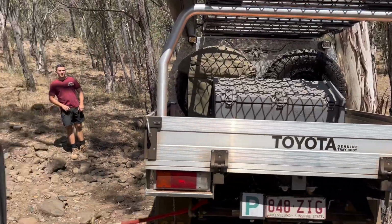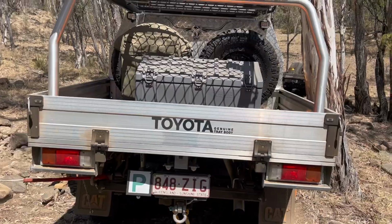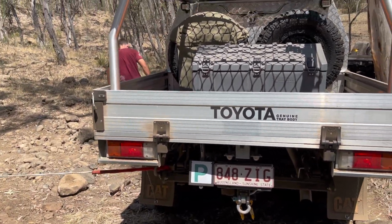Just a little bit pinned up against the tree, so just winching him sideways to get him off. I like recovery services. Got him off the tree now. Good drive out.